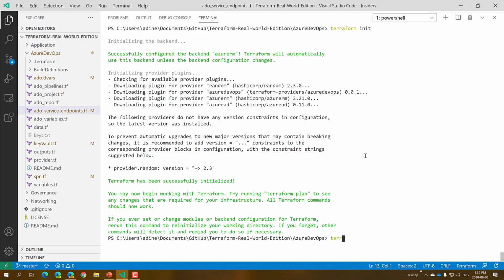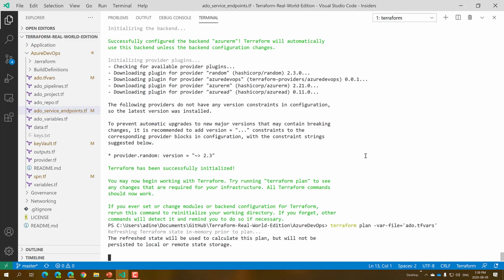So if we go terraform plan -var-file equals ado.tfvars. So we're passing those variables, the values for those variables in.